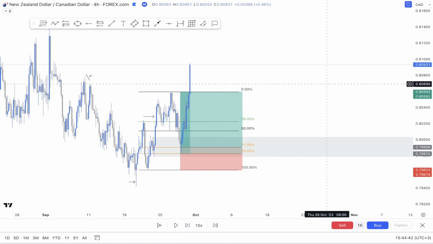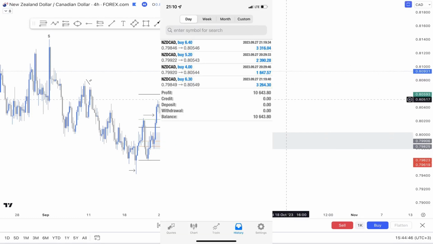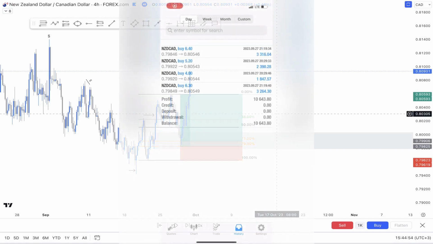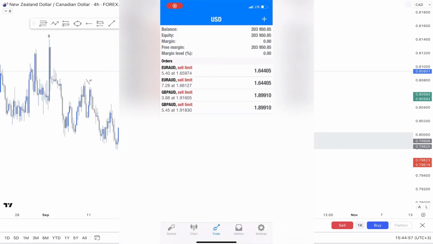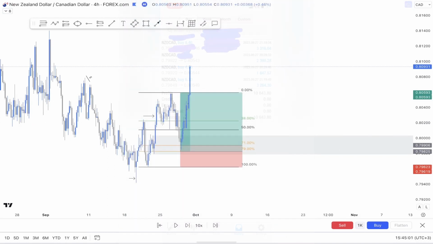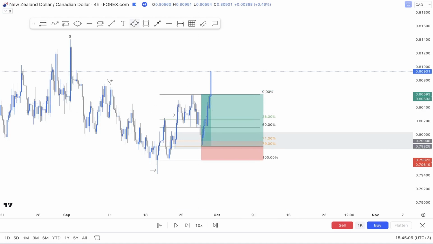Okay. And of course, I will attach a picture on the screen right now to see exactly that I actually took this trade on the account. And I will also attach a short screen record right now as well to see that it's on a live funded account. All right, and yeah, this was my thought process behind this beautiful trade on NZDCAD on the 4-hour time frame.